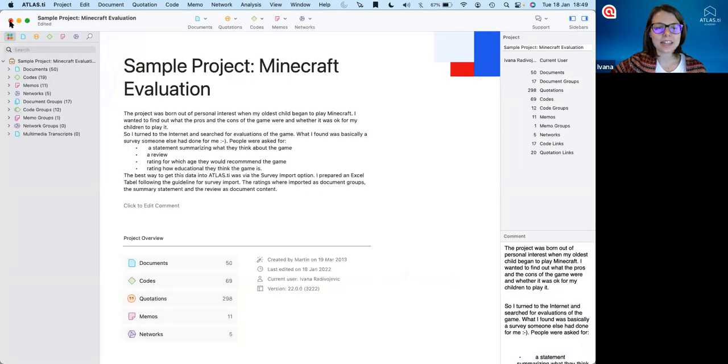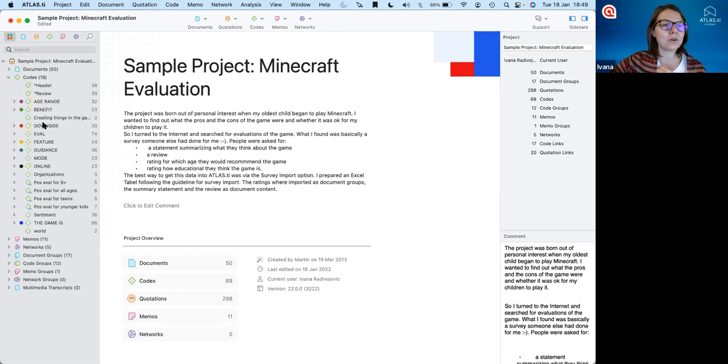And so with that, then we've seen all of the main features of ATLAS.ti here, but there was one more thing, of course, that I need to show because we have this new in version 22, and that's about building our code structure here, this hierarchy. So I'll go ahead and work with that now, but I also wanted to point out that if anyone has any questions or comments, feel free to write in the chat here or the Q&A section. I'd be happy to answer any questions anyone might have.